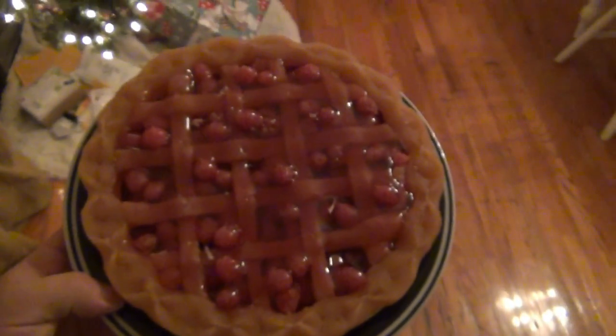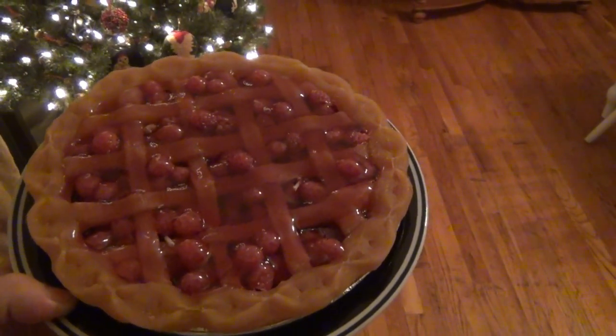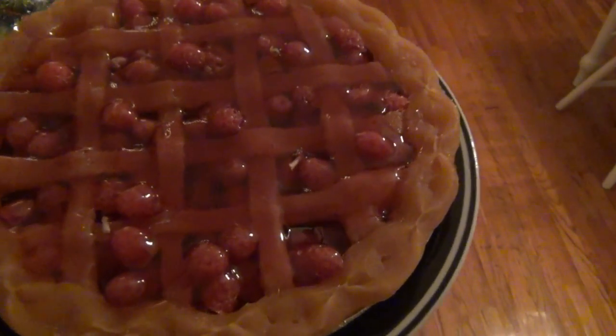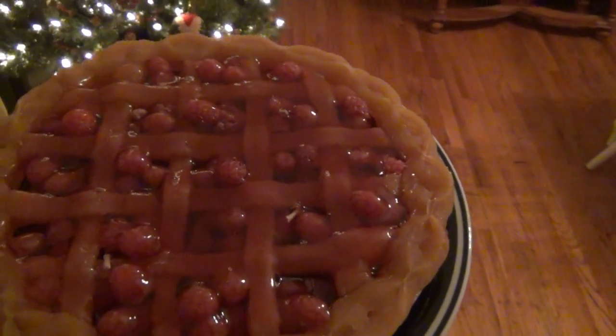I do want to show you this though, real quick. I just got this at a craft fair. And I'm really not one for crafts, but it's a candle. You see the little wicks there? It looks like a raspberry pie. And I don't know, it caught my eye. It was only $12, so I could not pass it up. It's in an actual pie tin or whatever. And it smells great. The gel candle stuff on top. The berries and the crust and all that is actual wax.